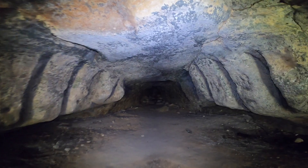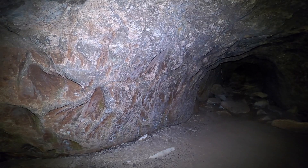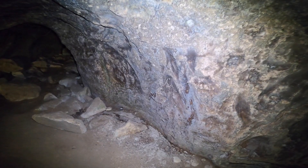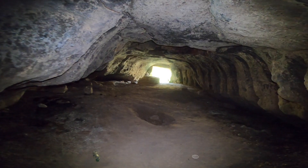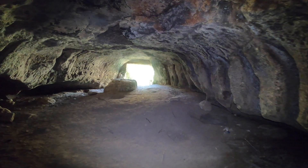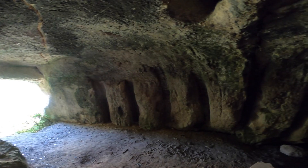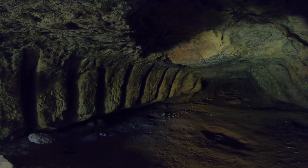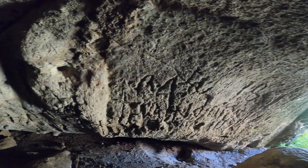One can walk inside here. And then there is this creepy thing — like somebody scratched the rocks with their fingers. And if you look here there are some signs. See the full video of this area because I did a whole video on it and we even explored inside there. Even going out, the view is beautiful. Look at this — look at those ribs, how they are formed like the arches of a church. It's a beautiful area. I love this cave — plus it has some legends and history, which is always a plus.